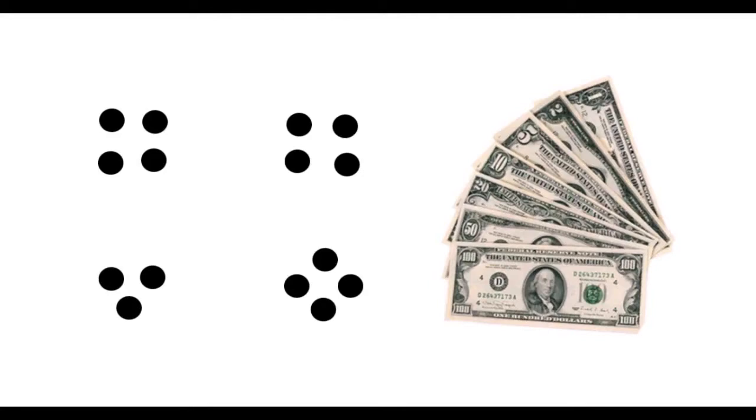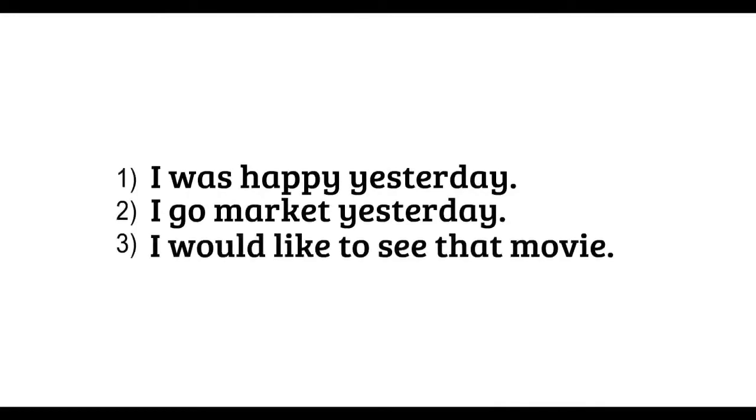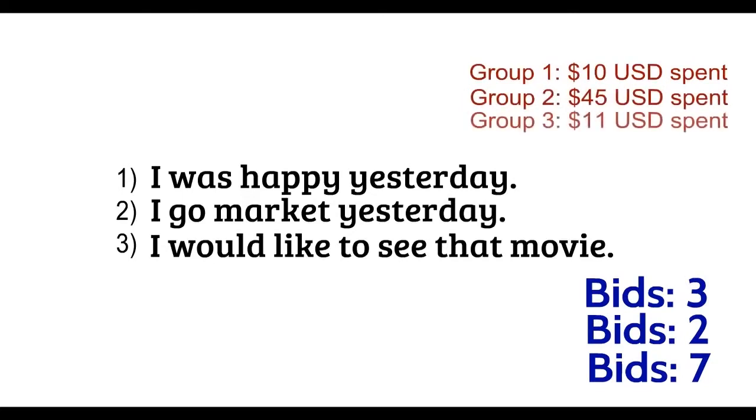So once you've told them that they have a certain amount of money to spend, then you tell them that there are going to be a series of sentences that you either read or that you show on the board or that you hand out, and the students will have to basically bid on those sentences. They can bid the higher amount for the correct sentences, and for the sentences that they don't think are correct, they don't have to bid at all.